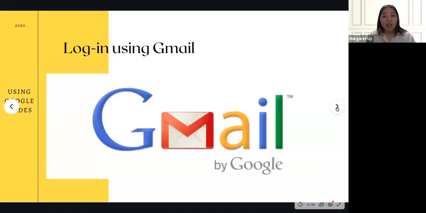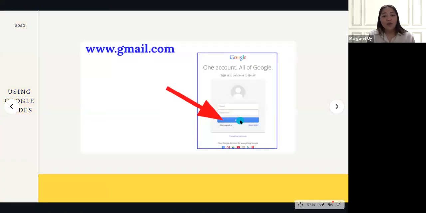So again, you log in using your Gmail, okay? Just like your docs. And then of course, after that, you Gmail sign in, okay? So if you don't have a Gmail, I'm pretty sure, I think everyone has one. Or if you would like to create something, then you have to do a new email account para hindi gaanong magulo if you don't like. And if you would like to use it, kasi walang bayad, you can do as many as you like na Gmail. Ang problema lang is remembering the password.